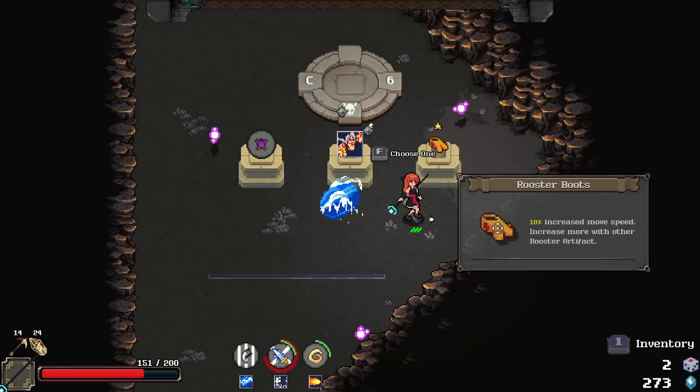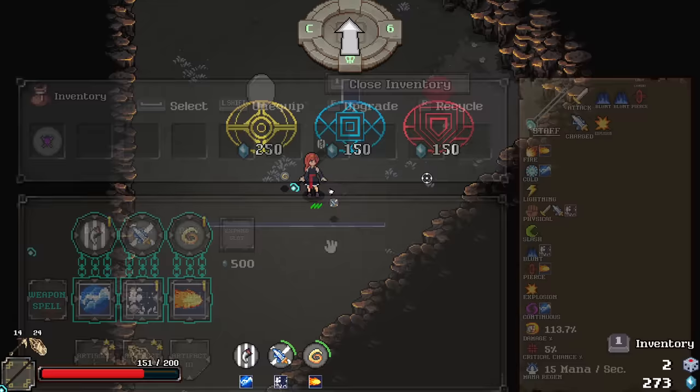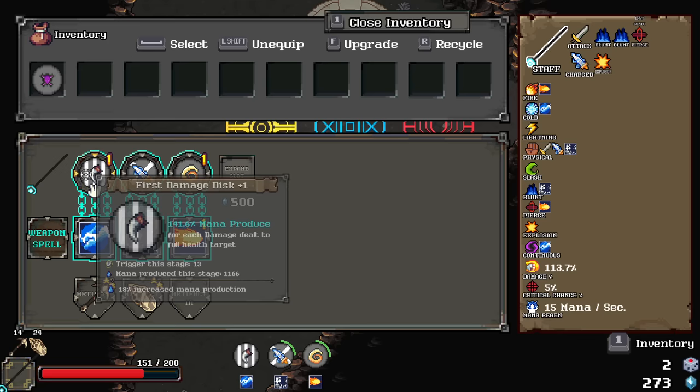Rooster boots. Increase move speed. Increases more with other rooster artifacts. Pillars of fire. 50 mana production whenever a target appears? That seems really good. So I'm actually missing... That's it up here. Okay. Oh, God. So it takes a lot to fix one of those up. So, 45 whenever a charge attack is finished. Is this seriously 50 whenever a target appears? That seems unreal.